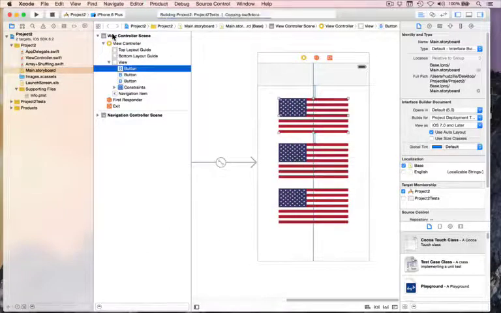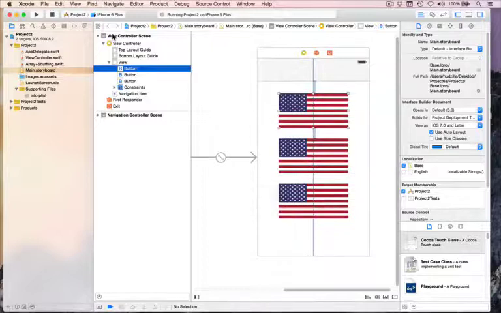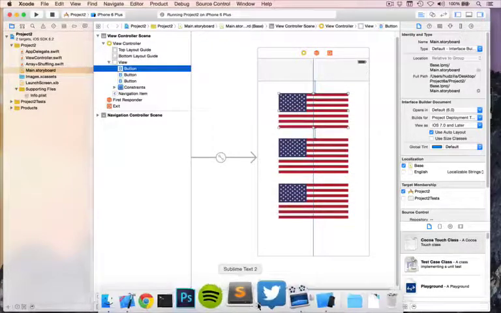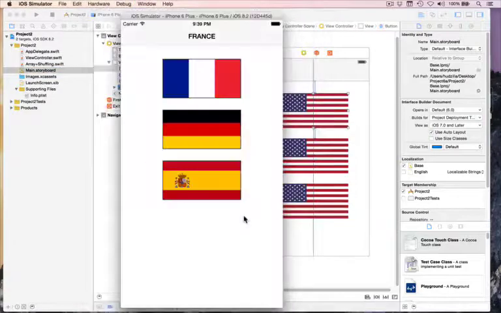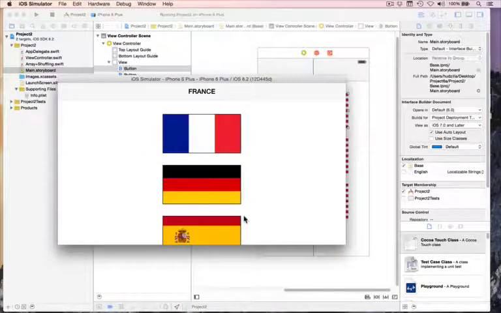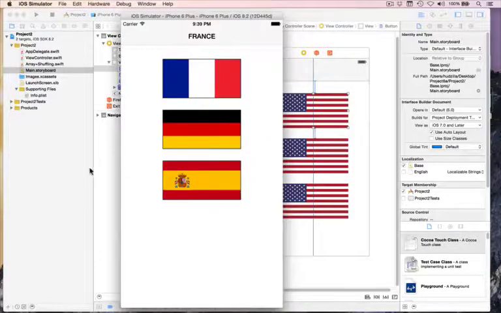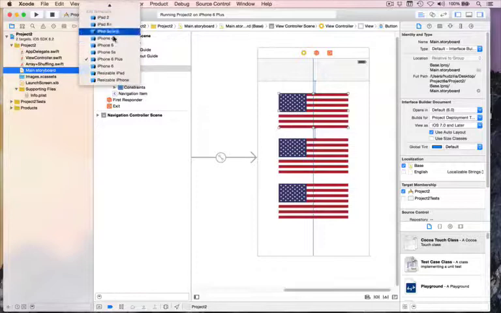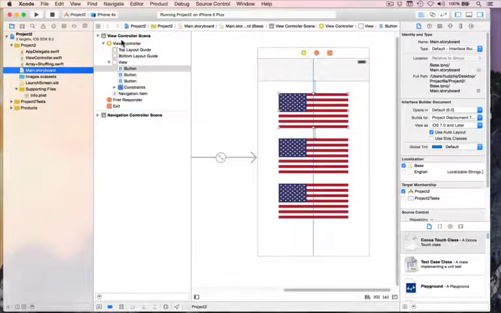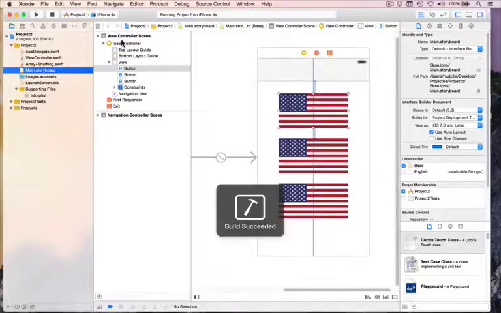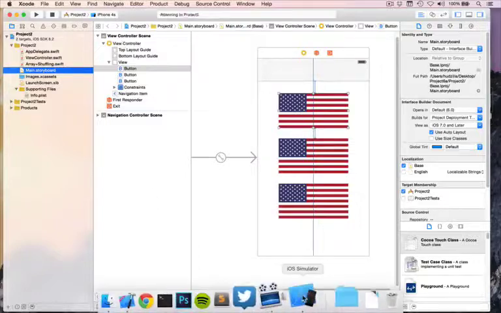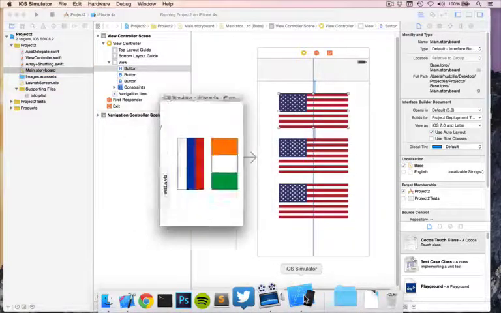Press play in the 6 Plus and try that in landscape. And the answer is, wow, it's big, the 6 Plus. Let's scale it down slightly. Still doesn't fit. Even on the vast expanse of the iPhone 6 Plus screen, our app does still not work in landscape, which is very poor. So we want to fix that if possible. So let's go back to 4S again, so it's a bit easier to see what's going on. There we go, 4S. So we want to fix it so the app looks and works great in portrait or landscape. Portrait, landscape should both work really well.